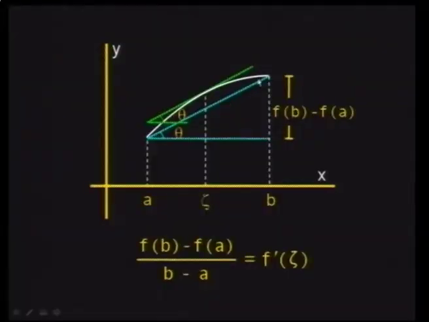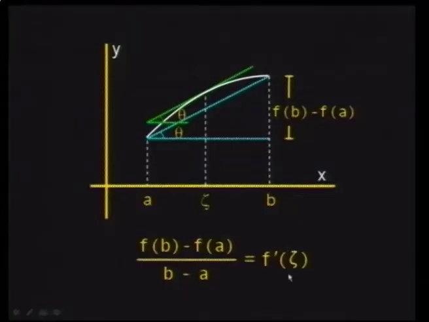But actually it does, because if you take a line which is parallel to this line here, this line touches the graph at point zeta. So in fact, this angle theta is the same as this angle. So you have here that the quotient of f of b minus f of a divided by b minus a is equal to tan of this angle, or the derivative at some other point here on the graph, because the function is continuous and differentiable. So you get here f dash at the point zeta in between.